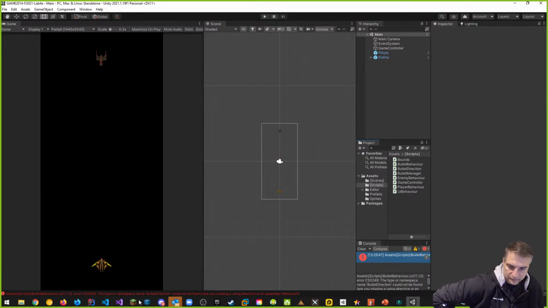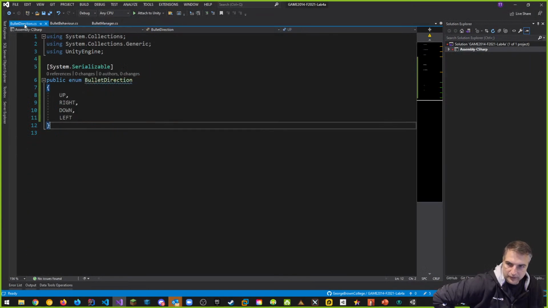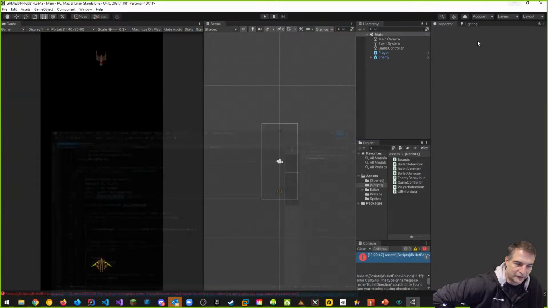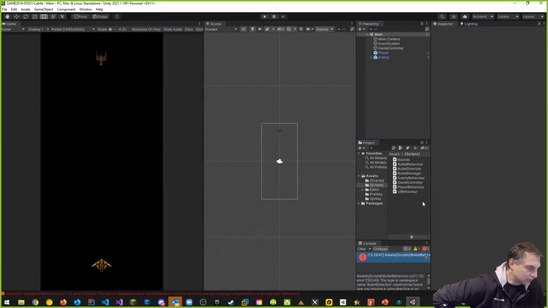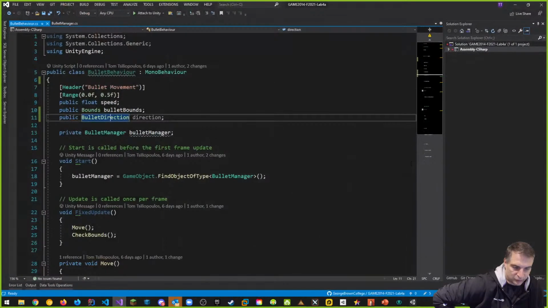Again, let's go back to the code for a second. All I'm doing with bullet direction alone is using it as the thing that I want. Notice it says here that my namespace does not correspond to the file location, should be in Assets. What does this mean? Well, this is what happened. When I created my script, somehow Unity wasn't happy about what I did. So we'll redo this whole thing for a second. Bear with me. Let's go back into bullet behavior one sec, and let's just comment this out for now.